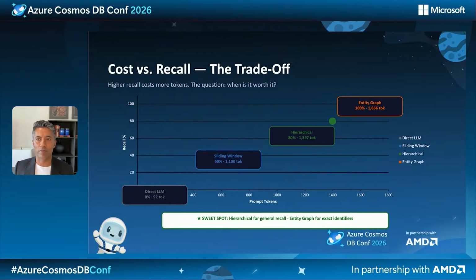Cost versus recall, the trade-off is right here. And it's important because if your use case is literally less than 30 turns, you're better off going with sliding window because the cost is 1.5 times more in terms of entity graph. You're using the least amount of tokens. You're hoping you get the response also faster. So that's another cost to keep in mind, which is performance cost. Otherwise, if you really care about higher recall, well, in that particular scenario, entity graph would be a much better deal altogether.